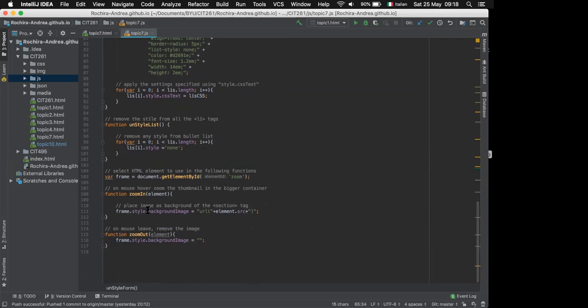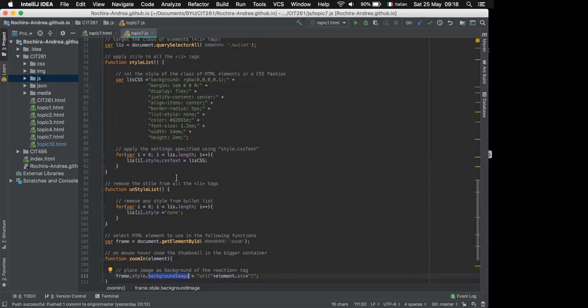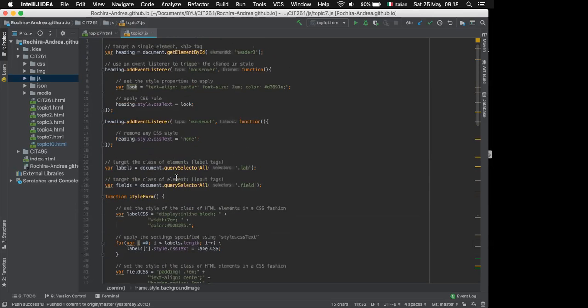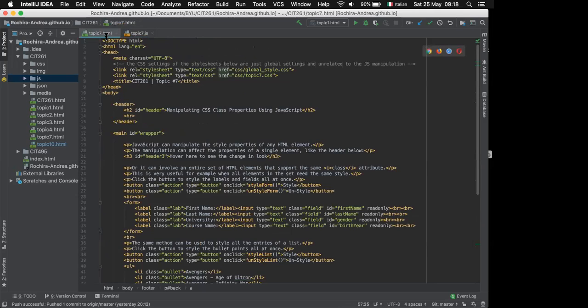This is the example where I'm using one specific property with style instead of the CSS text property. And that's it. Let me know if you have any question or doubt. Ready to address now.